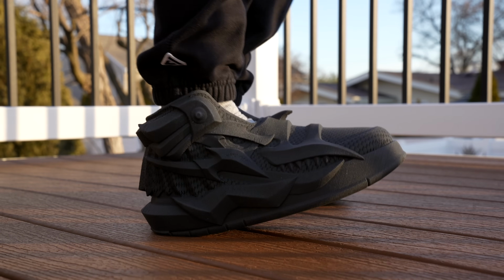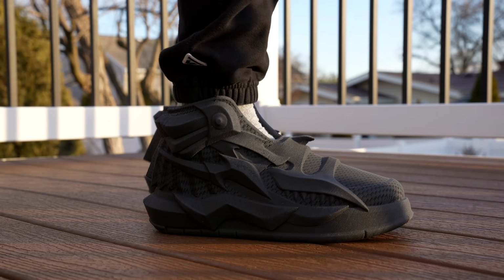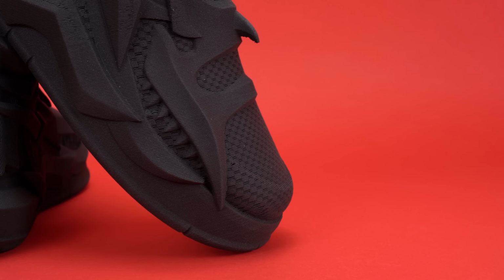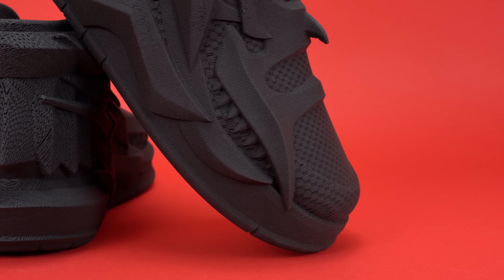Now, if you're not familiar with 3D printing, to give you guys some idea of how Zellerfeld prints these shoes, essentially they use a method called FDM, where you take a material, like some sort of filament, you put it through this hot end, which melts the material, and then it kind of prints in layers like an inkjet printer, except rather than being on a flat surface, it slowly builds up material until you've got a 3D object. With their proprietary FDM printers, they're able to create a product that has different textures and feels throughout the shoe, even though they're using the same material.